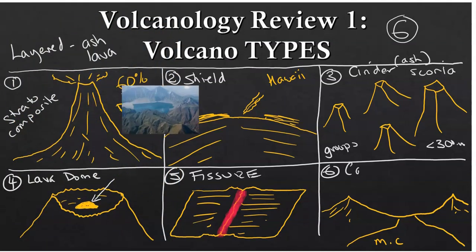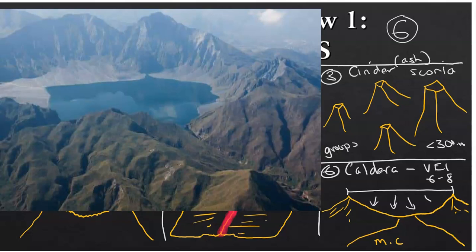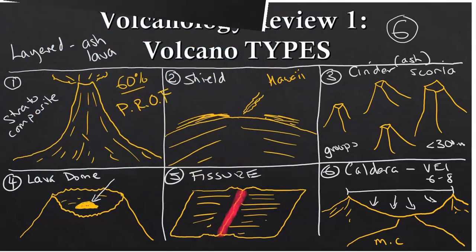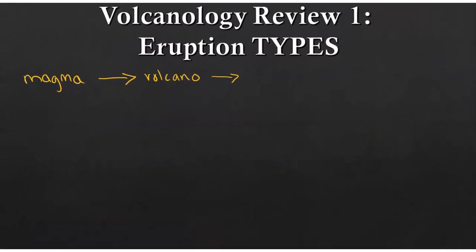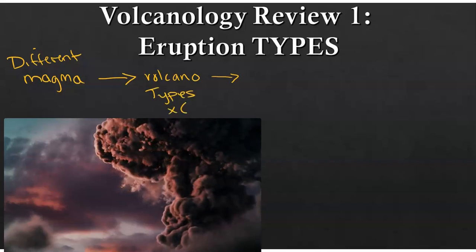Last one is caldera, which is famous because the larger volcanoes and more explosive, higher VEI eruptions, like 6 to 8, are linked with more calderas, and they're very, very wide. A caldera is a sunken, collapsed volcano crater into an emptied magma chamber, either after a volcanic eruption or just a lack of resupply of magma. There are 3 different types of calderas and ways they form. These are the classic ones, like Yellowstone National Park. So if you take the different kinds of magma, they will form different kinds of volcanoes, and those are the 6 types we just did.